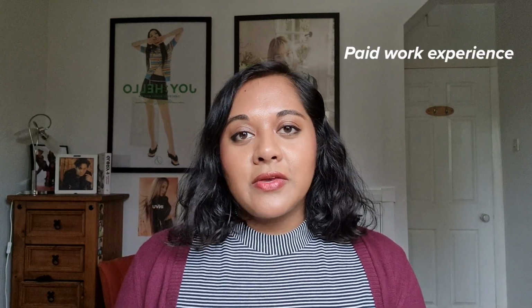So the types of work experience that I've mentioned so far have been voluntary. Obviously, paid jobs can also be really good work experience for medical school. For example, this could be working in a shop or working at a pharmacy. And the aspect of the job that is the most useful is the service aspect, and that's interacting with people of all different types of ages and backgrounds. And obviously, that is also a huge part of being a doctor.